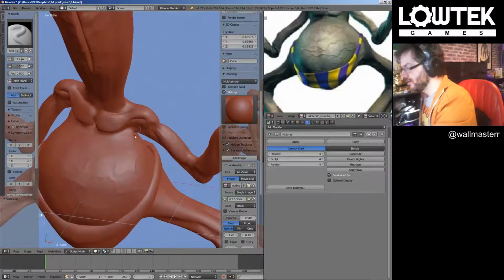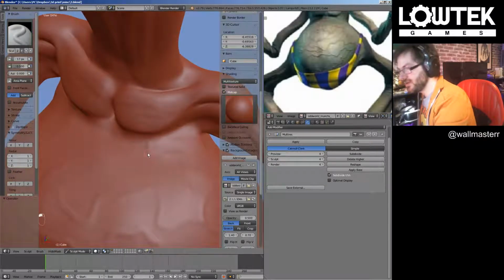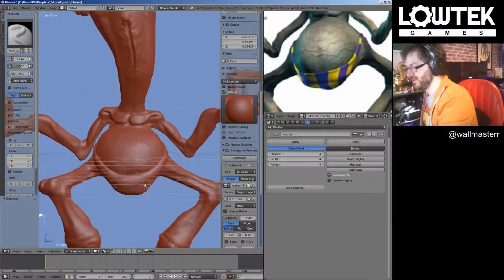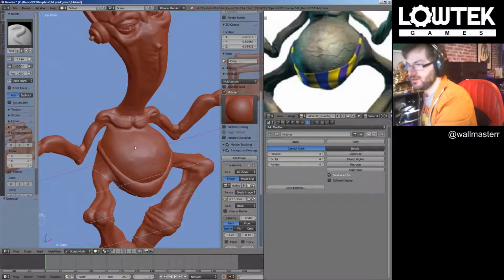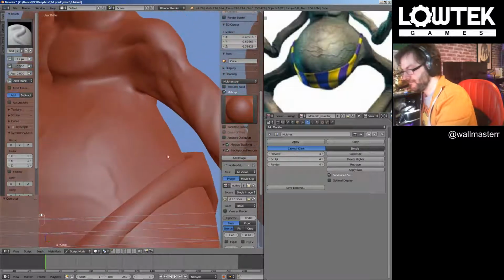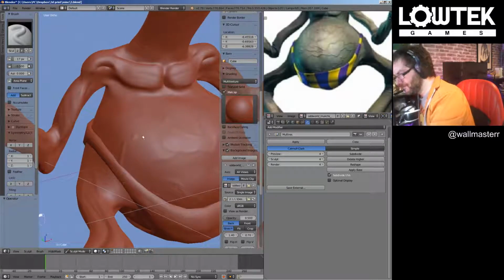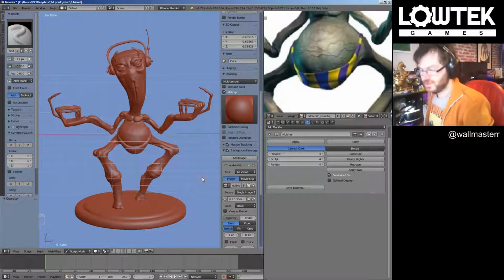Do some more of the ones up here. Smooth them out a little bit. I think there's an indication about the belly button on there. And then kind of split fat down the middle. Add a couple more of these, and then, I don't know, make some of them continue slightly around the back. You're never going to notice these on the actual print, if you print it, but it's good to be there. Cool, I think that's it, done.